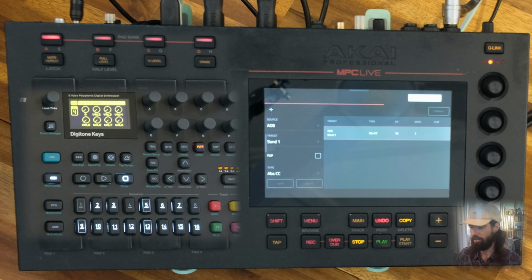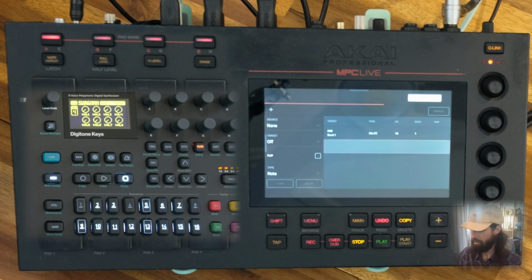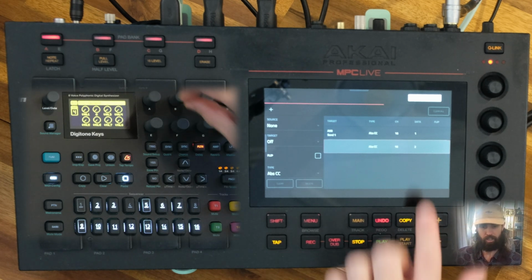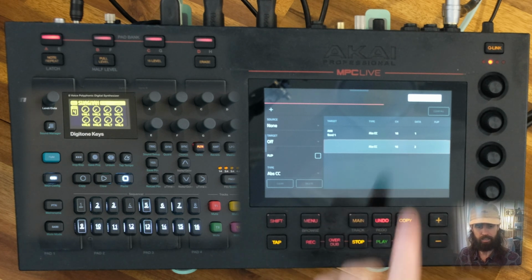So now I want to use this knob here to control the time of the delay, so we have something to affect. So I'm going to add another parameter. I'm going to just turn my knob so it recognizes 16 and 2, channel 16 and CC message 2.